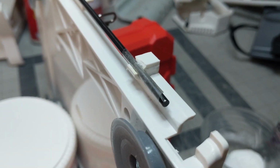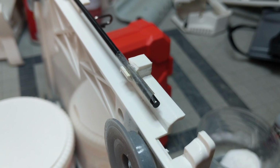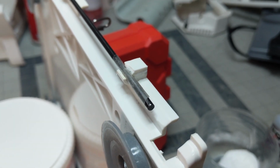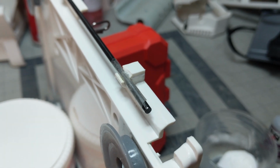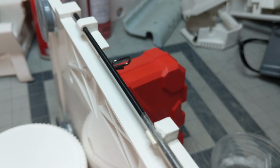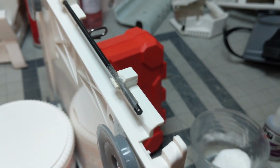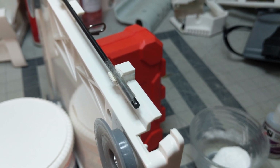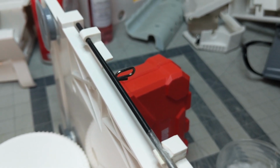Okay, so here's a little bit closer of an angle. What you see here is my hinge and my cellophane tape going around it. You can see I'm going through the other hinge, and what that does is it helps to align that bar that's going through that forms the hinge so that we are in alignment.